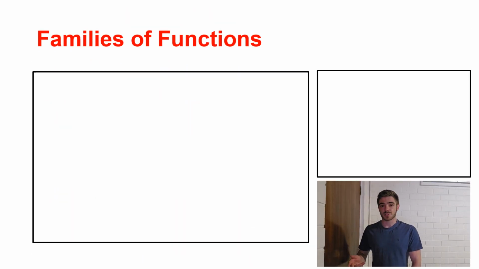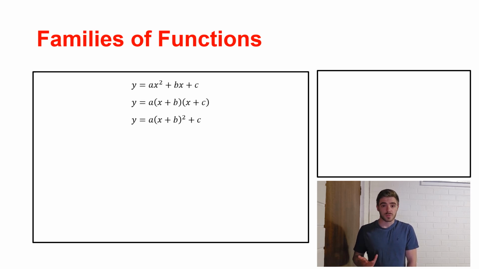All families of functions questions will give you a bunch of information about a quadratic, and you'll be asked to figure out the rule of that quadratic. A big part of this is going to be to figure out what form of quadratic you should use. There are three choices. You could use the polynomial form of the quadratic, you could use the axis-intercept form, or you could use the turning point form. The polynomial form tends to be the hardest of the three to use, so where possible we choose to avoid that. Let's look at some examples.